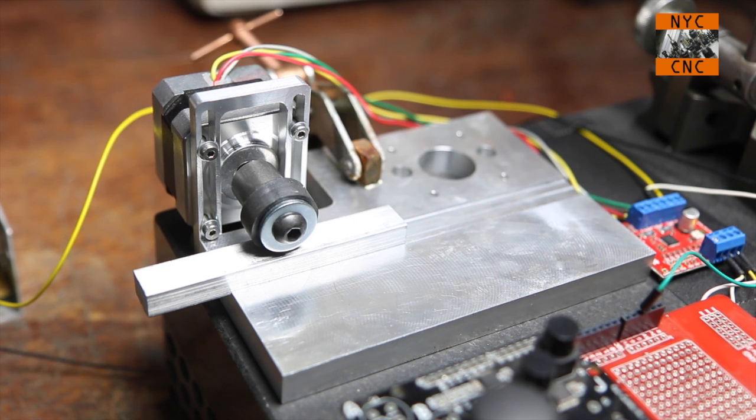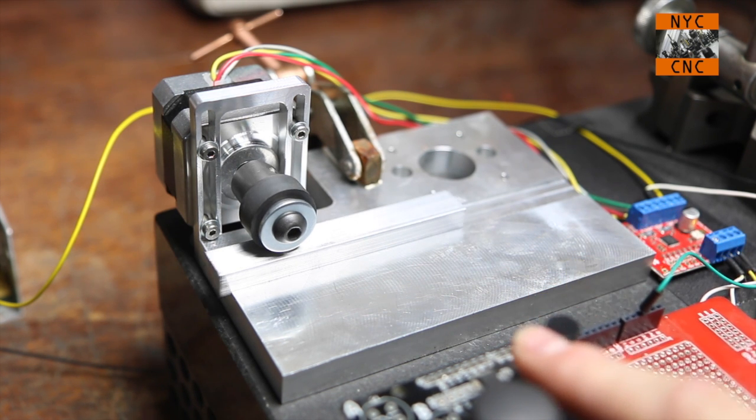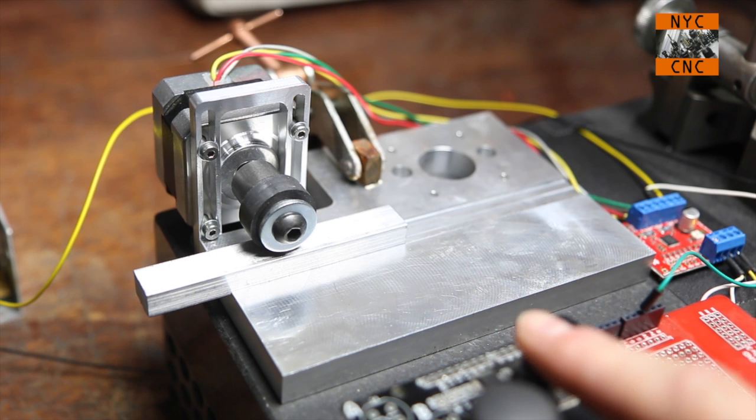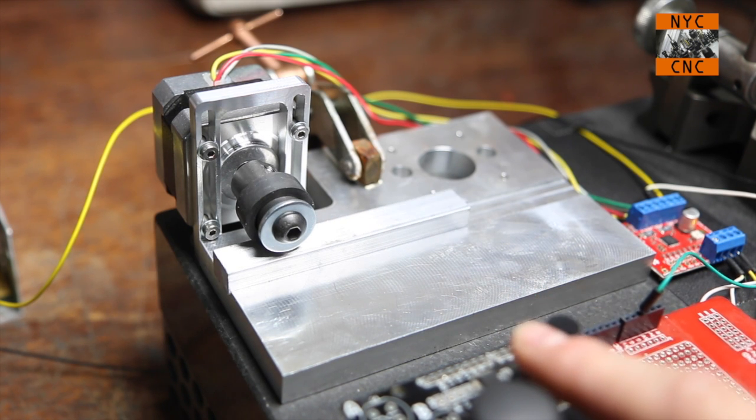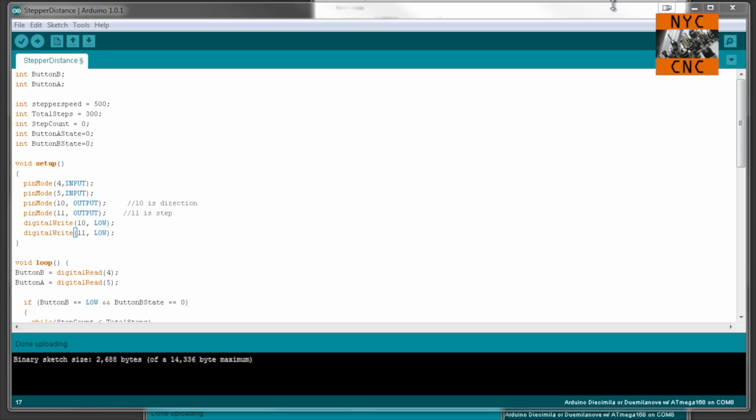Let's look at the first piece of Arduino code. But before we do that, I'll show you what that code does. We hit the A button, goes one direction, B button, it comes back. Pretty simple. We'll put the measuring test on it after we've gone through the code. I want to compare the two for you first. I like walking through the code pretty quickly, but hopefully it's still thorough. The two input buttons, integers are for the input shield. We have a stepper speed of 500. I'll come back to that. I'll also come back to total steps and step count. We use the two states to de-bounce the button. I'll explain that in a second as well.